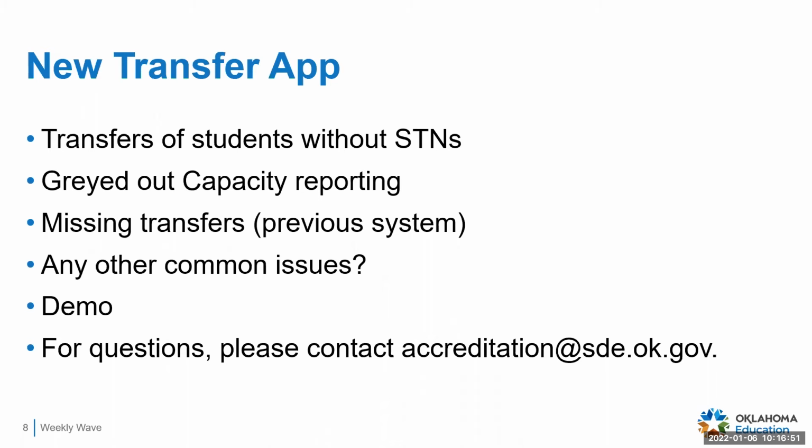Okay, yes, thank you, Carrie. The other thing I was trying to remember: when you're entering the actual transfer information into the forms manually, it used to say resident district, which may not be the district in which they are attending currently, and when you looked up the student, they wouldn't show up. So you actually have to look up the student where the student is currently enrolled. So we've changed that from resident district to sending district. That is the district where they are currently enrolled, not necessarily where they reside. A lot of times that's the same district, but sometimes it's not. So make sure you're asking your parents to put in the district they currently want to leave. Okay.